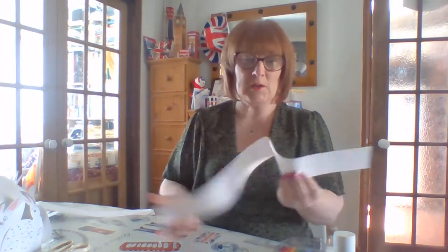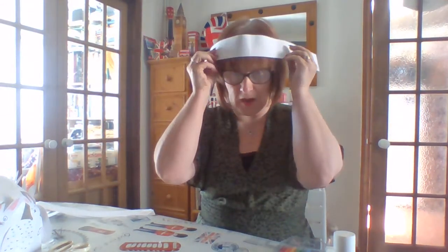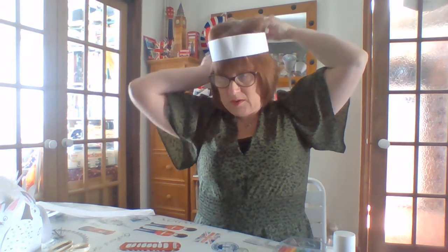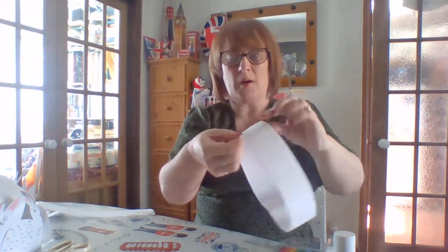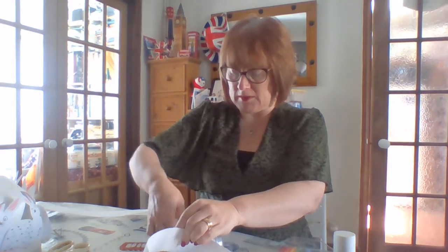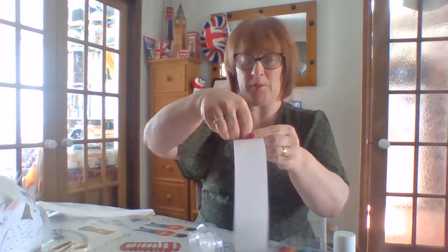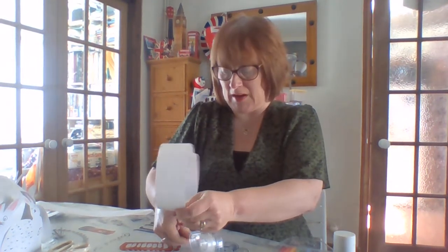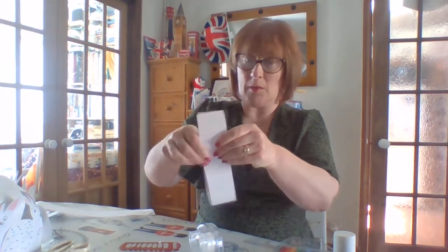Then what you need to do is measure the head that the hat's going to go onto, and make sure it's of the right length. There you are. And so I've made this just about right. And I'm now just going to get a bit of sellotape and stick it together. So I've made a ring. So this is the base of the hat, and everything else can get attached to it. So there you are. I've just stuck it together and I've made a ring.